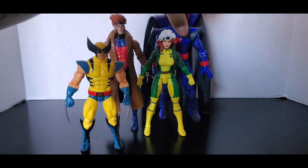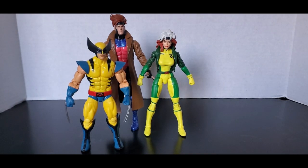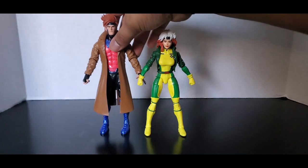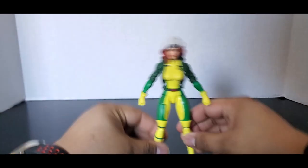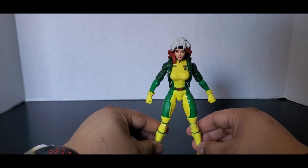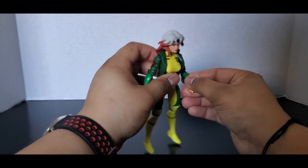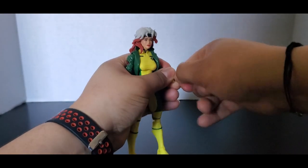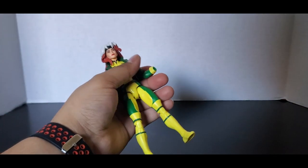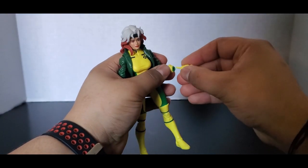Our favorite person — and he just knocks her over. The scenes with her and Gambit were always hilarious. She's like, 'I don't want you to touch me.' But let's see what she looks like with the different accessory. Be careful, these things can just pop right off. There's a reason why they did that, and you'll see.